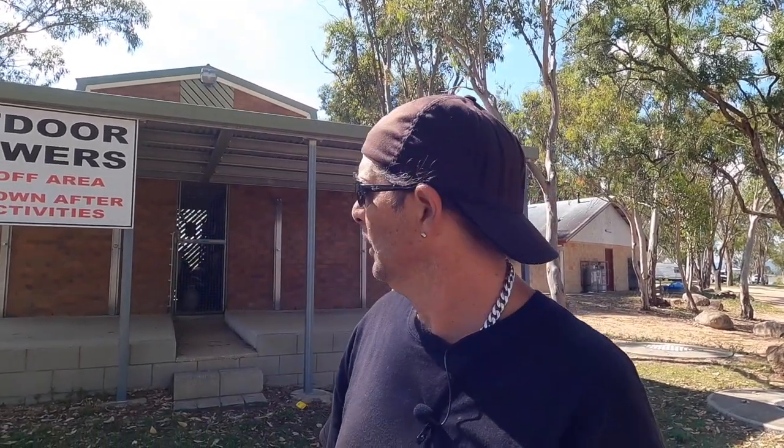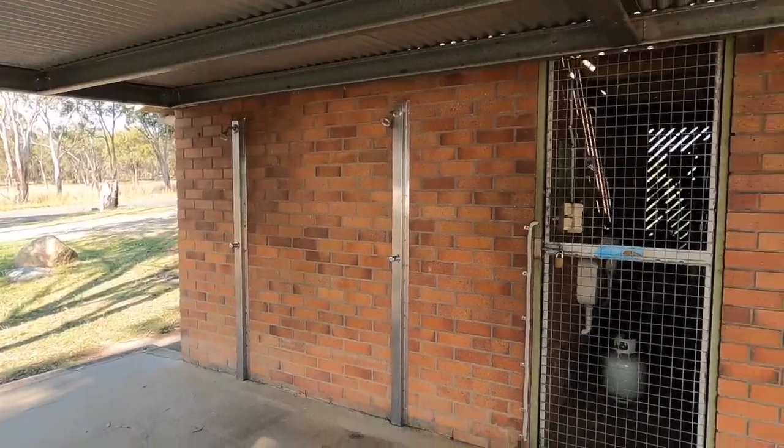Righto. This park is so big, it has to have two toilet blocks. Look, you've got the toilet blocks behind me, and you've got outside showers here to cool yourself down, because it does get pretty warm out here. So if you want to cool yourself down, have a cold shower outside. And also, if you do go for a swim, water ski, whatever, you can come up here and rinse yourself off in the outside showers. Beautiful. How's that? These ones also have female and male toilets. And mate, seriously, I've seen her every day cleaning them. Every day. Go, Vicky.